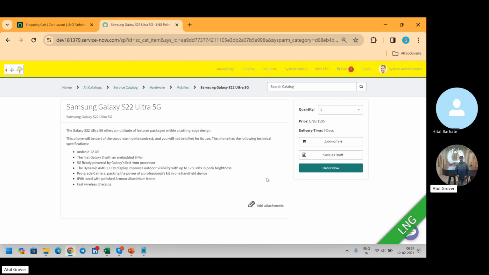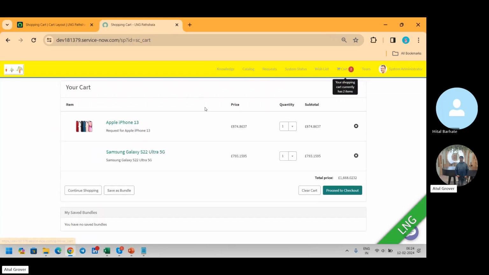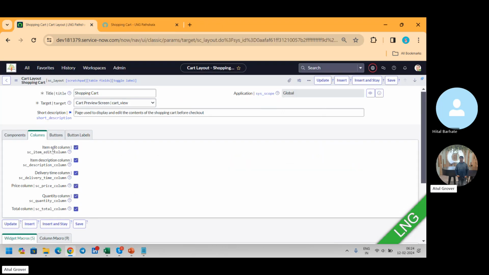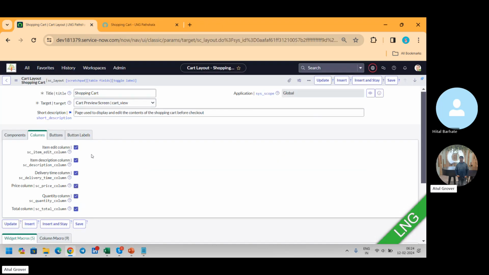Let's say this one. Order now, add to cart and see view cart. नहीं वो भी वैसे ही दिखा रहा है. ओके हो सकता है शायद वो सेम उसमें लेके चलता हूँ. ठीक है. So item edit column is if you want to change something in the item part. This यहाँ पर you can do. Then item description column, basically it should show. If I bring it from the background, it will show here as well.